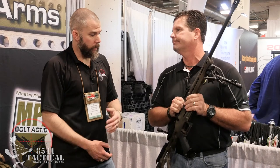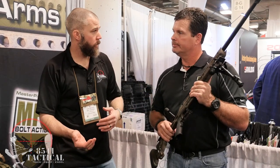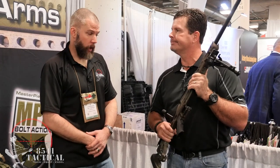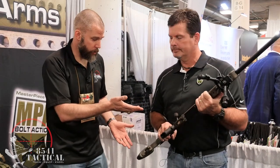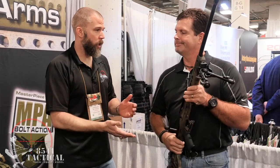Okay. And if a guy wants to just purchase the chassis itself to add to his current rifle, what kind of price are we looking at? $699. A very reasonable price, I think, for the options that you have there and the ability to expand and set it up the way you want.